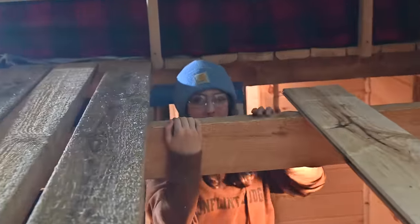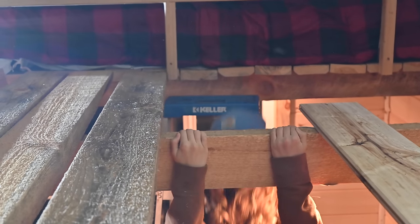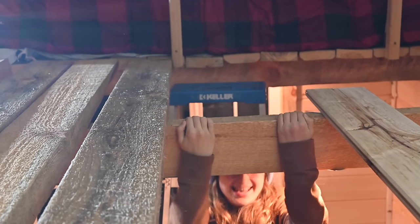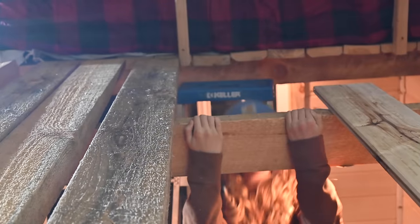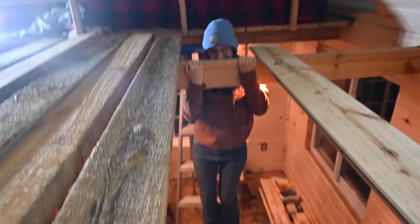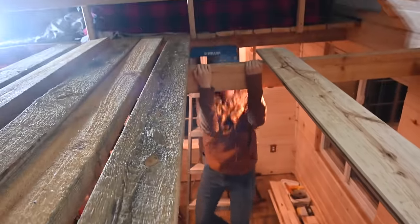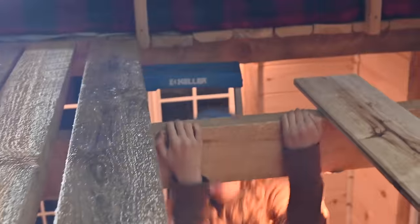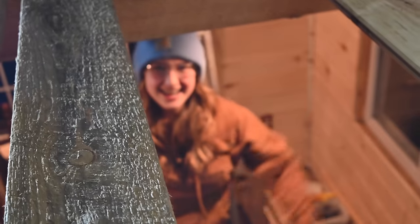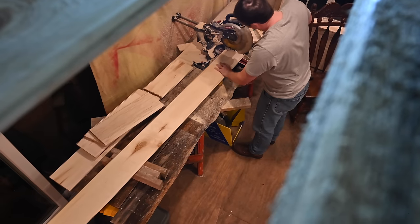Sweet. You have to find a good beam like this, and you have to do a whole bunch. You have to go. 2, 3, 4, you can do it. 5, 6, 7, 8, 9, 10, 11, 12, 13, 14. 15, 16, 17, 18, 19. Oh, you just didn't quite make 20. Dang it. Okay, we want to measure to this one again. Okay. It was 53. Should we go with 53? Yeah. Oh, this is one of your hybrid toppers. Then we're going to need another bundle of lumber. Already?